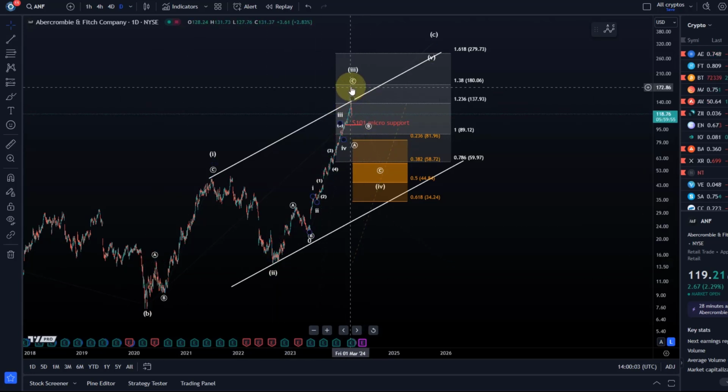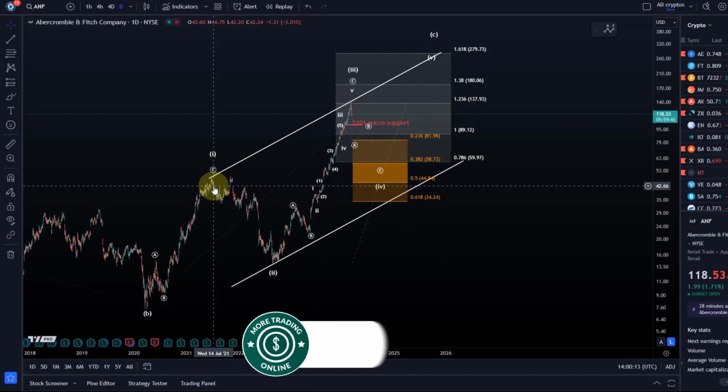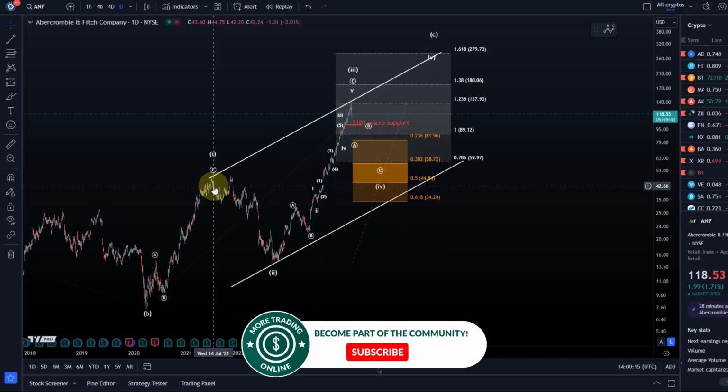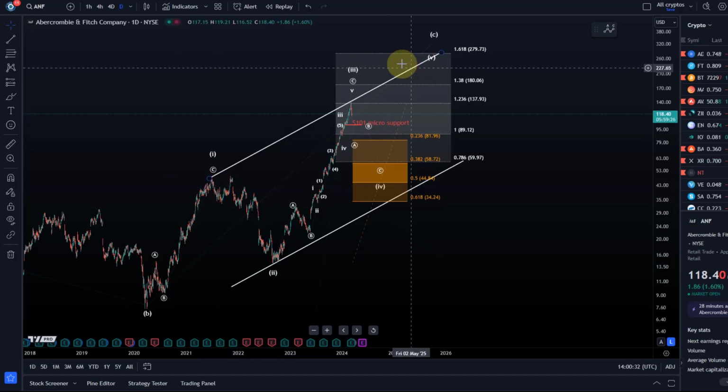It formed 3 waves. We can't expect 5 because wave 1 didn't have 5. Ending diagonals have to be so-called 3-3-3-3-3 structures. So in all 5 waves, we're looking at 3 subwaves, which makes the interpretation somewhat difficult, and trading a diagonal is always difficult. We're not dealing with an impulse here, so it's more difficult to trade it, and also sometimes the Fibonacci levels are a bit off, but this one worked out nicely. I can only say that this is just an ideal target for the 3rd wave.